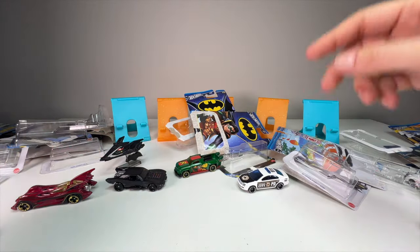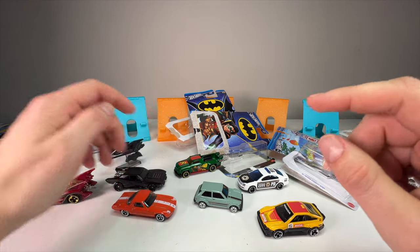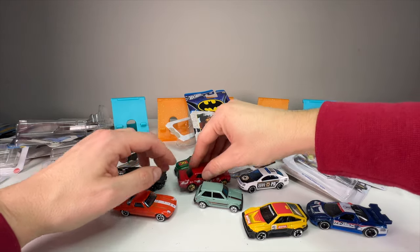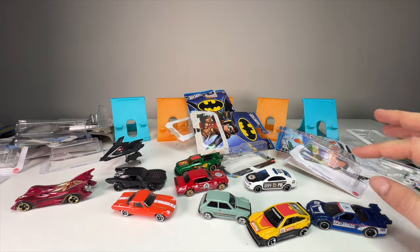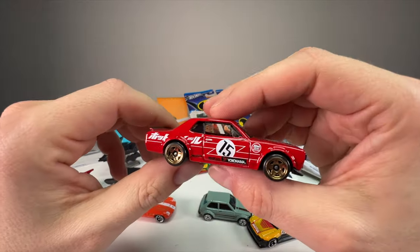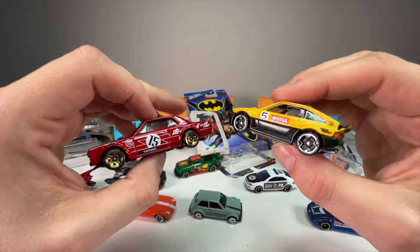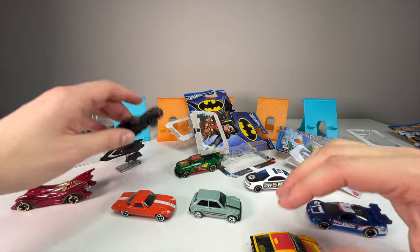So cool. Well, let me know what you think of the J-Sport, is that what they called it? I want to make sure I'm calling it the right thing. Oh, J-Import, the J-Import line. Let me know which one was your favorite. Which was your favorite from the Batman line? All of these are good. The Japanese one is a stellar set. It really is. These cars are great. Two metal on metal cars for less than $4. What a deal. So yeah, let me know what you think of this line in the comments.